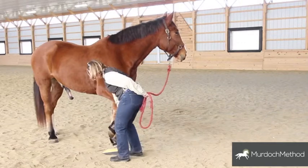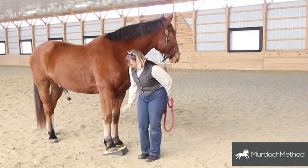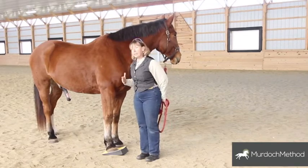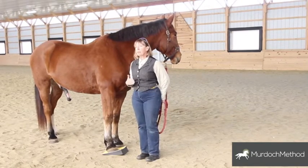And place it underneath his foot in the opposite direction. And as you can see, this really drops his heel down. Now, I typically like to use them heel high, but again, what we're looking for is to give the horse a variety of experiences so that he can make the change in his own nervous system.